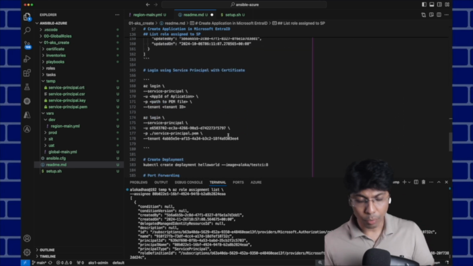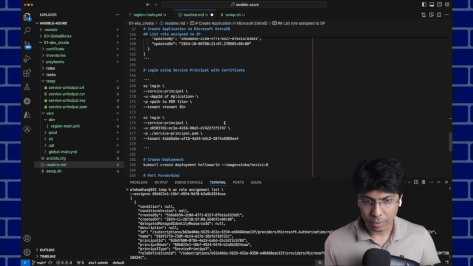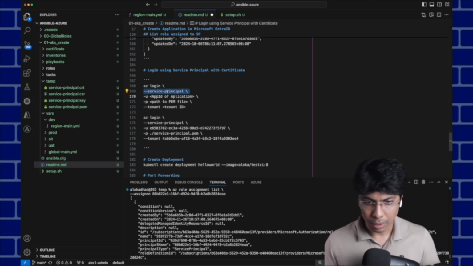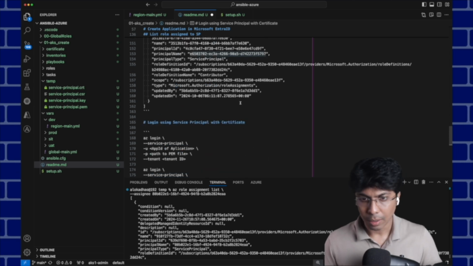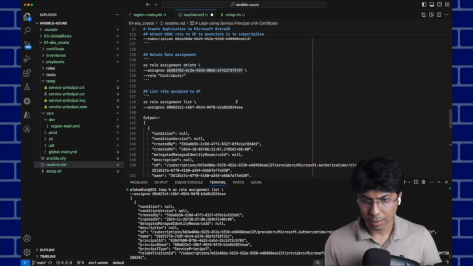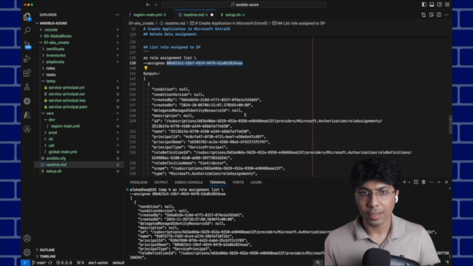So now what you can do is log in using this service principal and test the login. If you want to do this, just use the application ID. I always replace the entire thing. Let me just see the application ID.